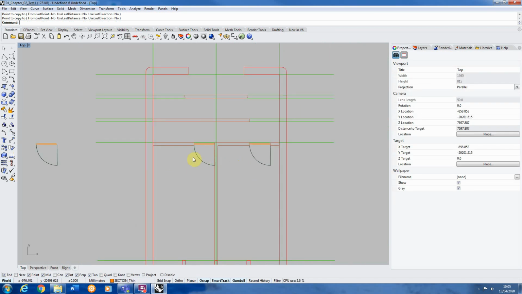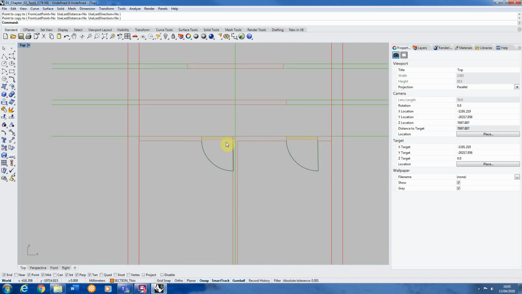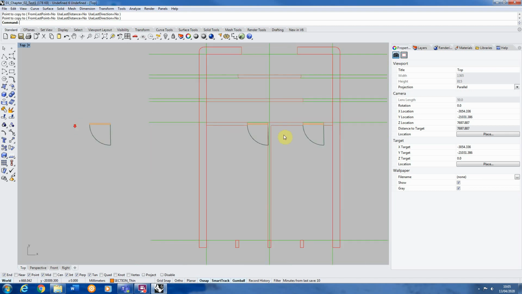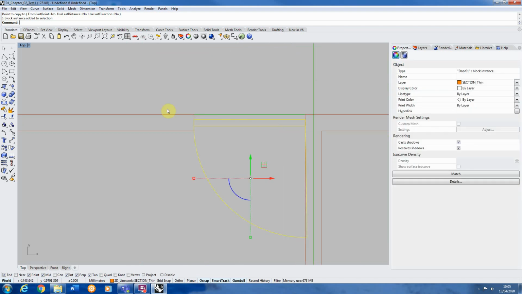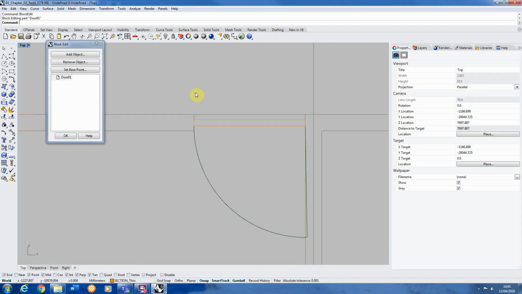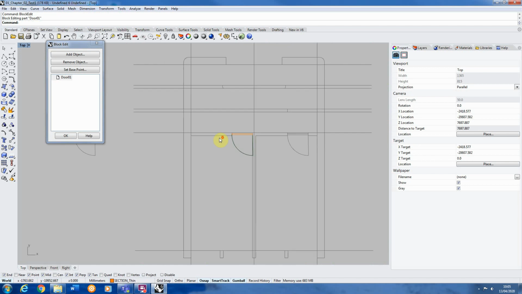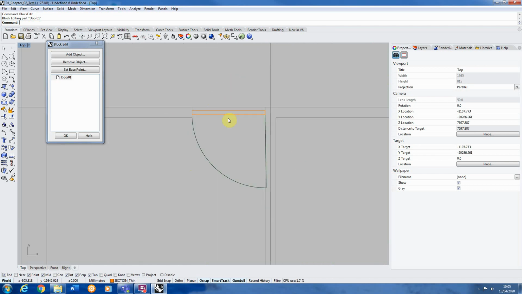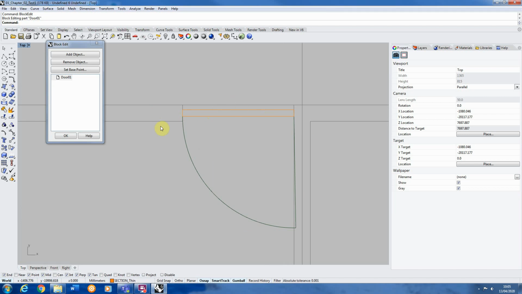Now, the really useful thing you have with blocks is the ability to edit them all simultaneously. If I go back to this one and decide I want to add a door frame into this door and make it a little bit more detailed, if we type in block edit here, this gives us the ability to edit our blocks. And you'll notice once I've typed in that command, all the lines in the scene go grayed out apart from the block you're working on, which means we're solely working on this element and I can't select other lines in the scene.